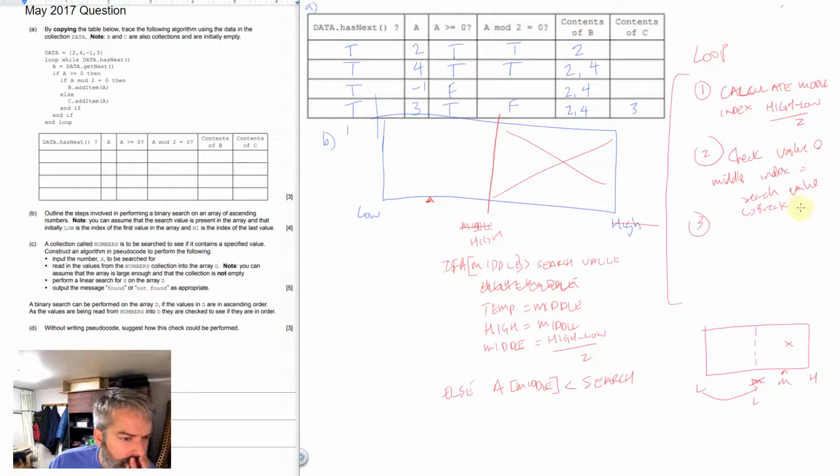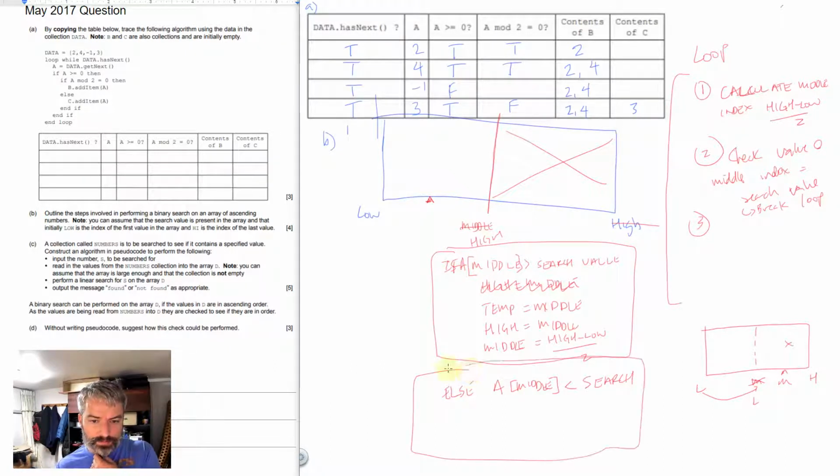Because it doesn't ask us to print or return, so maybe break loop. I don't think we need to identify what we're going to do with that. So basically, if the value that we're searching for is in the middle, then great, we're done. We can just report where the location is. Otherwise, we need to check to see if it's higher or lower. If the value is lower than that middle number, then we're going to use this. If it's higher, we're going to use this.